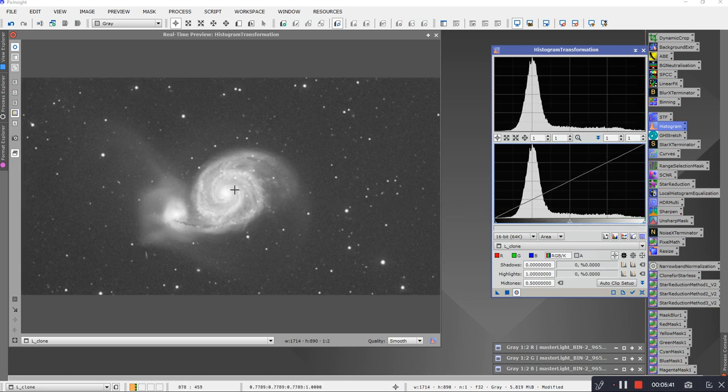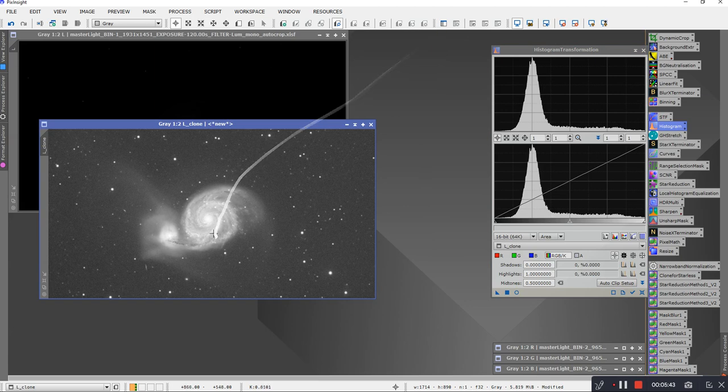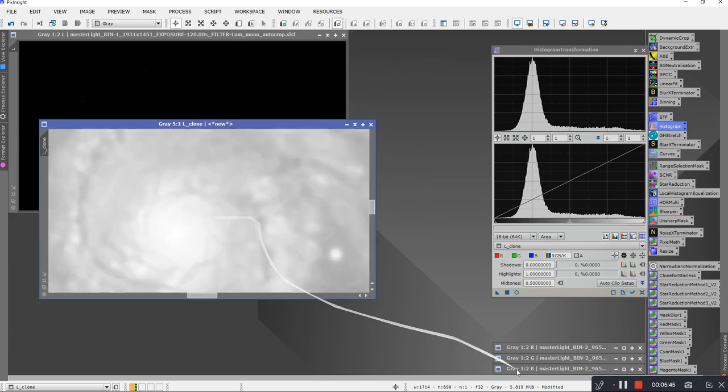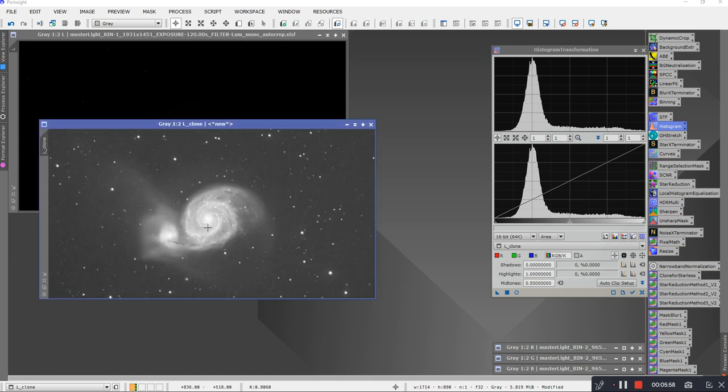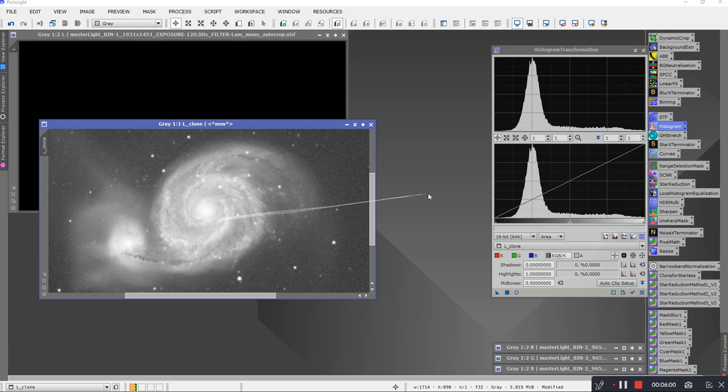If I zoom in on it, yeah, zoomed in, you can see that there's not very much detail actually in the center of the galaxy. So I could bring that out a wee bit more.